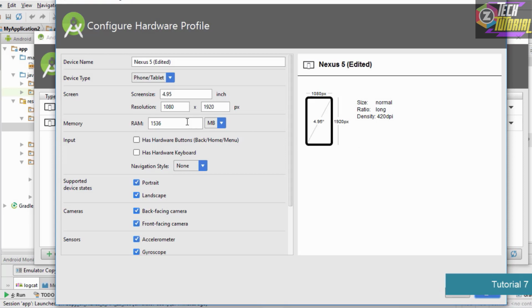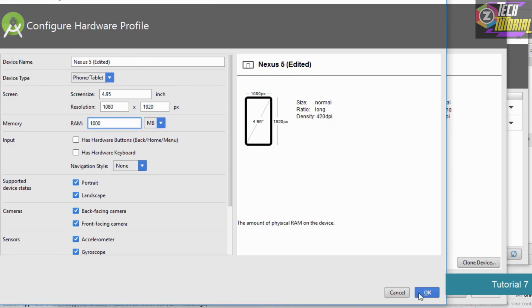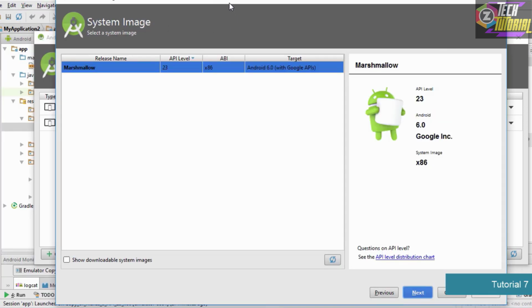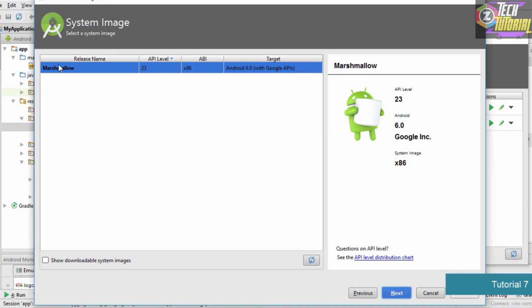So in order to do that, we simply go ahead here and we just make it 1000 MB. So that is going to allocate 1000 MB or 1 GB of RAM for us. Now 1 GB is exactly 1024, so we are going to go with a slightly less or approximately equal number, and that is because we have only allocated a space or size of just 1 GB to our AVD. Now once this is set, we go ahead and click on OK, then click next, and we also want to select the Android version. So now we are going to select the latest version of Android, which is Marshmallow.